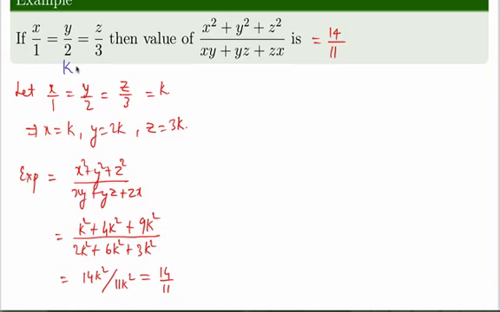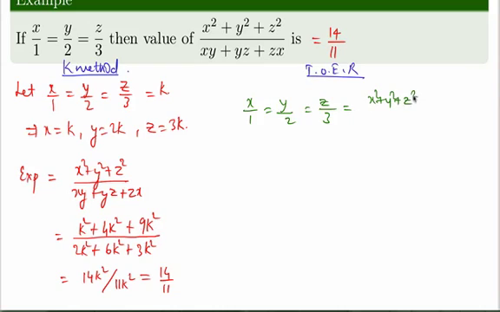Now this was the K method. Now let us see how the theorem on equal ratios is going to help us solve the same problem in a different way. So here I have x by 1 equals y by 2 equals z by 3. What I do is I write x square plus y square plus z square, which I want to produce here, upon 1 square plus 2 square plus 3 square, thanks to theorem on equal ratios. But since I want to keep these ratios equal, I have to put a square root because I have taken a square here. So this is what we get.